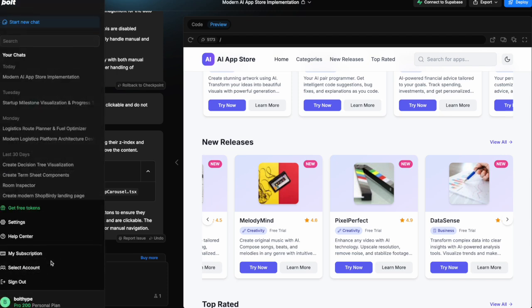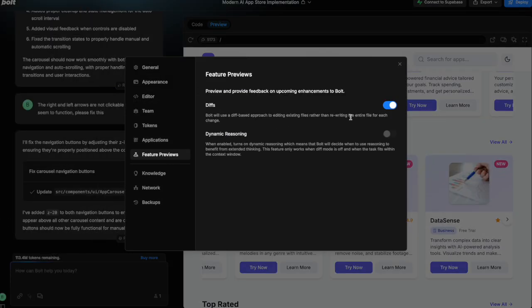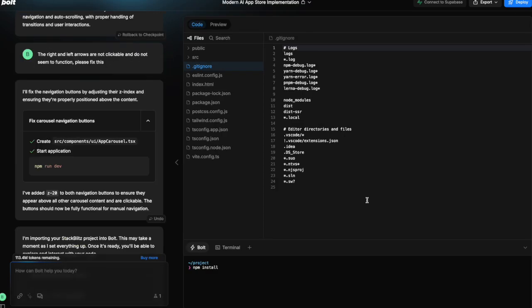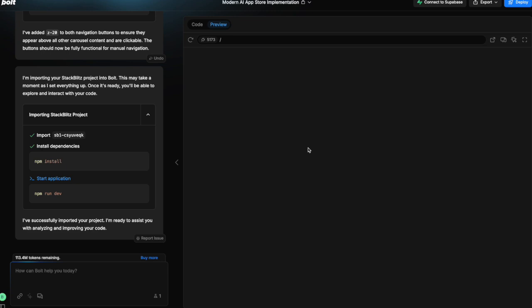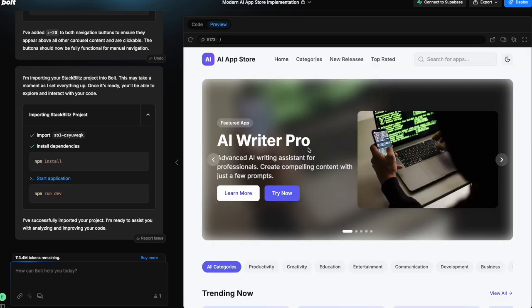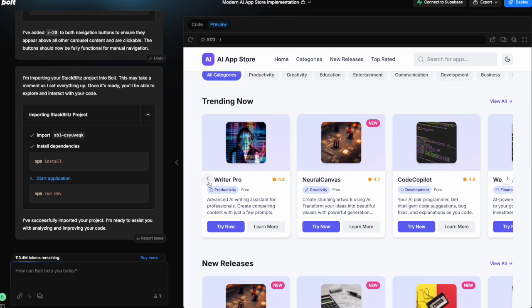But overall, let's add a game. Why not? Let's add a mini game. This is probably going to be a bigger task. Instead of using just the minor, small edits, I'm going to go ahead and bring back the deep thinking mode. And again, it's going to start up here. It's running as a preview in this browser.